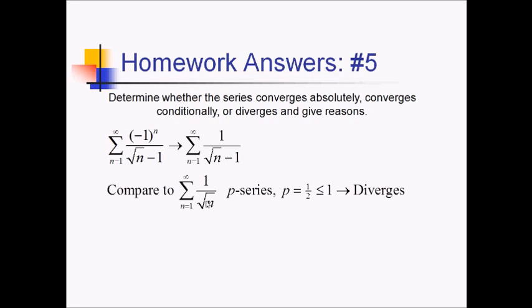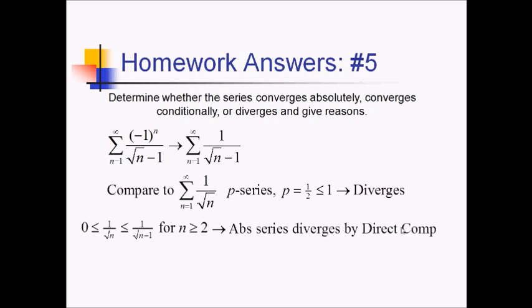So in our inequality, we can say 0 is less than or equal to our comparison series, which is less than or equal to 1 over radical n minus 1. What n values is this true at? Well, if I plug in 1 for n, I've got 1 over 1 versus 1 over 0. That's no good. So let me make it n equals 2. 1 over radical 2, which is 1 over something bigger than 1, is going to be less than or equal to 1 over 1, and that's going to continue being true. So I need to make my n value 2 or greater so that I, at the very least, don't have an undefined in one of these. Next, since I have a series that is bigger than a diverging series, that means my original is going to diverge by the direct comparison test.